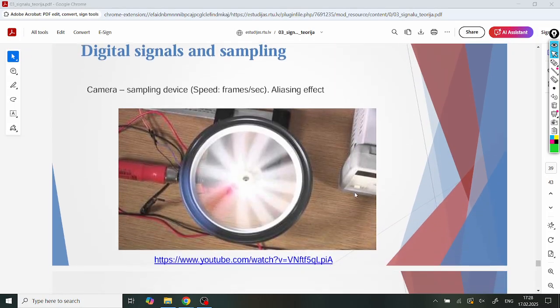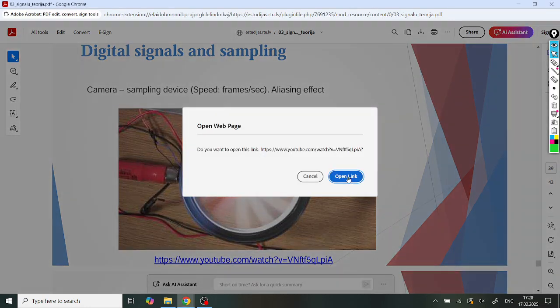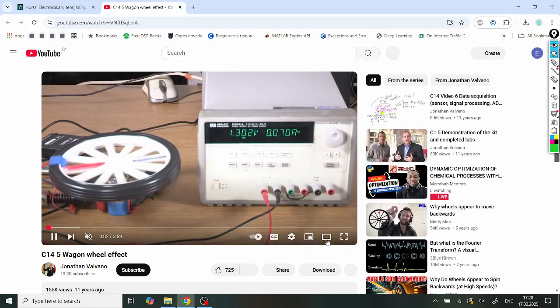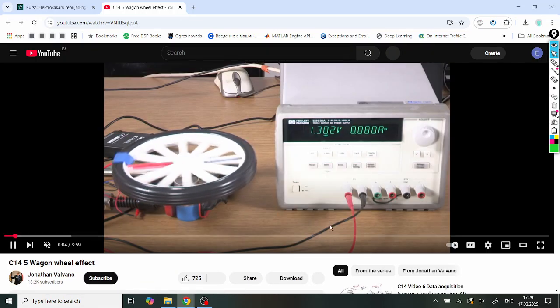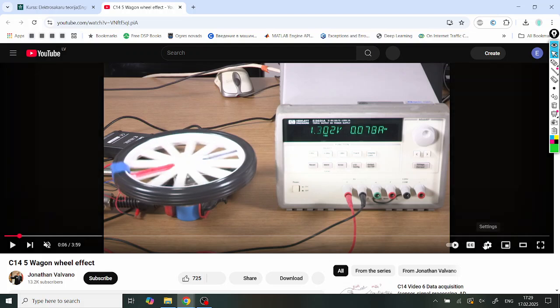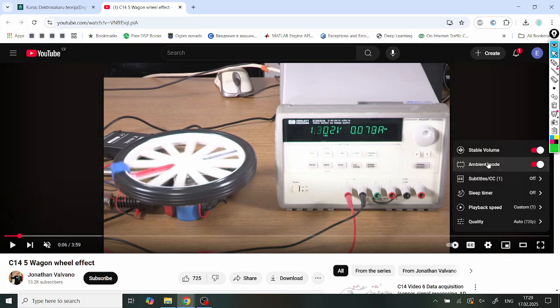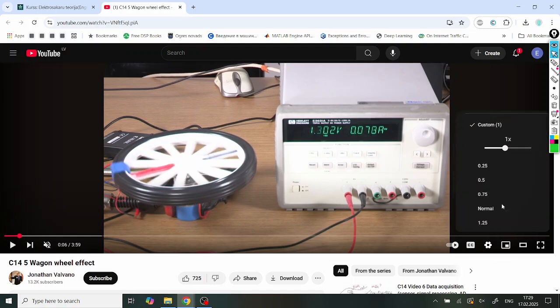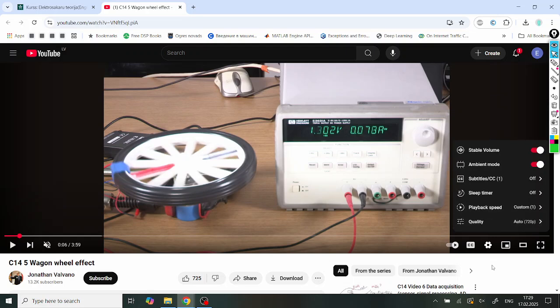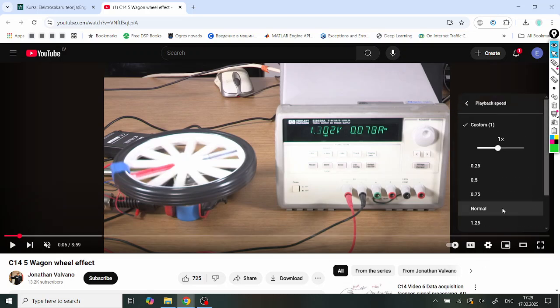Now let's see this sampling effect on some kind of experiment or visualization. So here you will see some video fragment. Let's now actually open this link. Let me pause it while it's loading. Let's also make the screen larger. So what you can see here, also I believe I have playback speed reduced, so let's put it to normal. It is normal, yes.